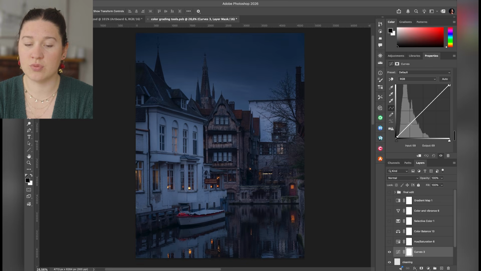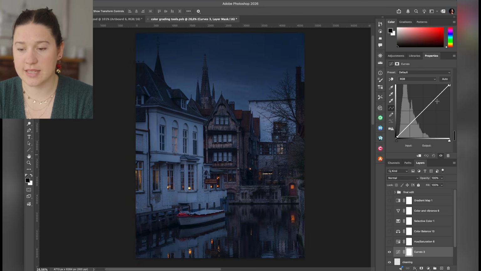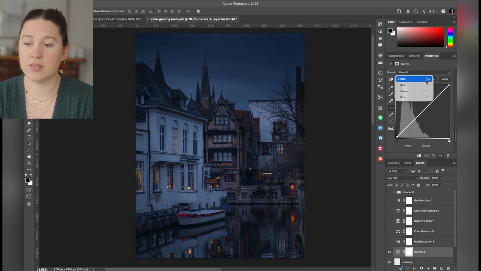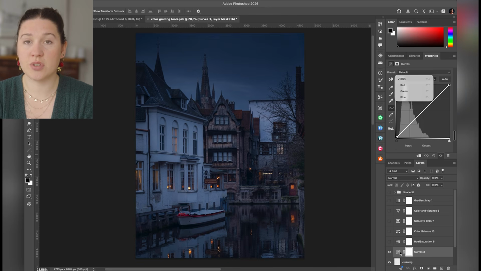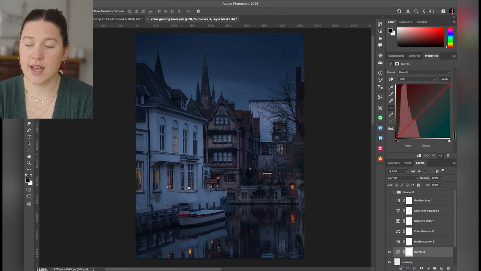So here I'm not going to talk to you about the RGB curve where everyone will tell you to do an S curve. Here we are not going to talk about that in this video. I want to talk about the different channels, red, green, and blue. This is very interesting to do color grading because you could absolutely color grade your whole image just with curves and with different curves and by using the mask. So if you go inside of a channel, you should know that in a curve the left part is the black and the shadows, and the right part is the highlights.